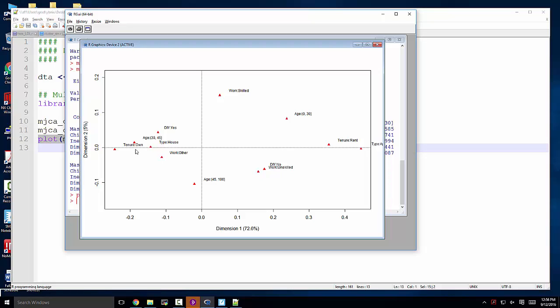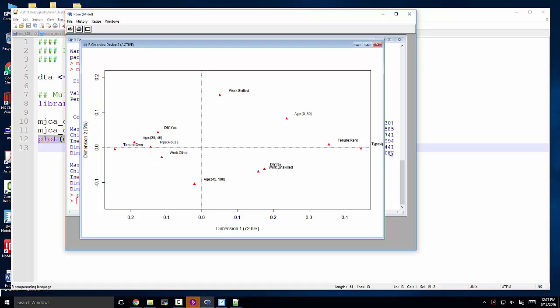There are a large proportion of the people in the data who are between 30 and 45, are do-it-yourselfers, they live in a house, and they're not skilled or unskilled. So I guess they're magicians or something. I don't know what it is. Okay, so that tells you you found some structure in your data. There are people who tend to be of this type.